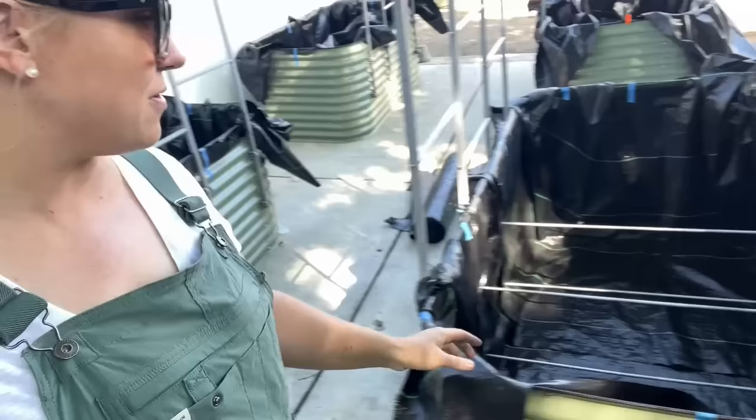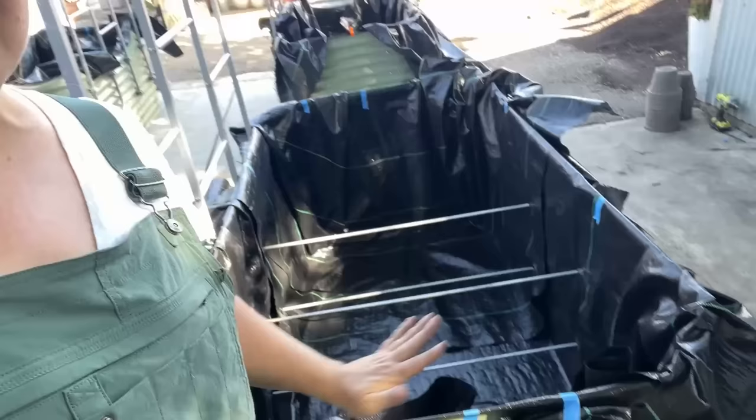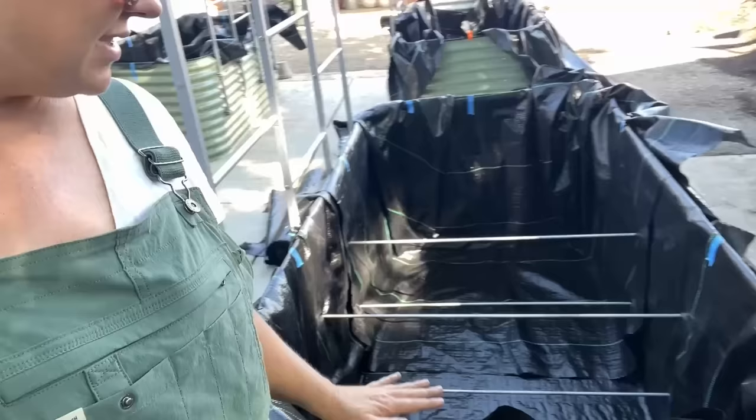All done with step 2, part 2 of today. So I've got all the arches on, I've got all the landscape fabric down, and the support bars screwed in on the landscape fabric. We poked holes in the landscape fabric and then put the support bars in. That's going to help the landscape fabric stay and not slide down, which sometimes happens if you put landscape fabric in a raised bed. So I think this is really going to help. I think this is going to make it perfect to put all the soil in over the concrete.